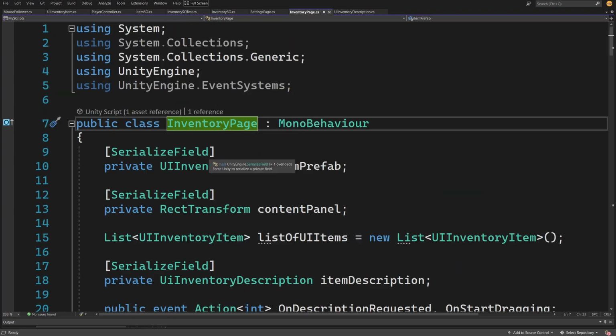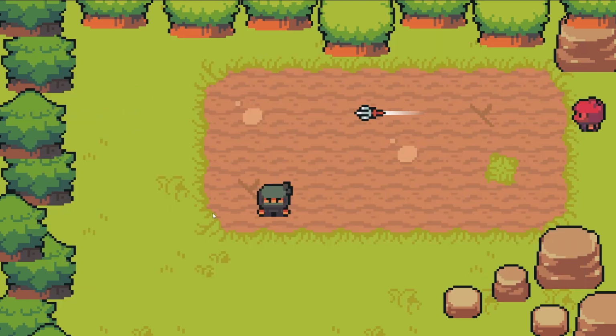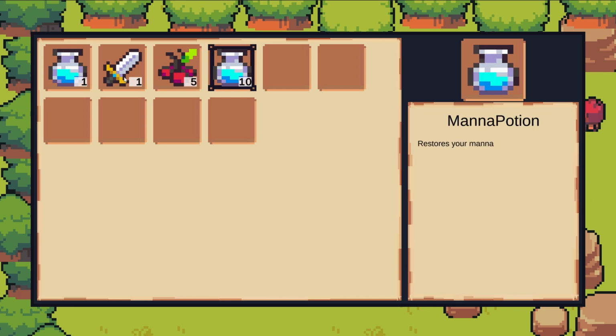I have planned to release this tutorial this week, but unfortunately it took me a bit longer to figure everything out. I also want to integrate it with some sort of a game, so we can actually use those items, equip them, so it is all interactable and you can reuse this system in your own games.